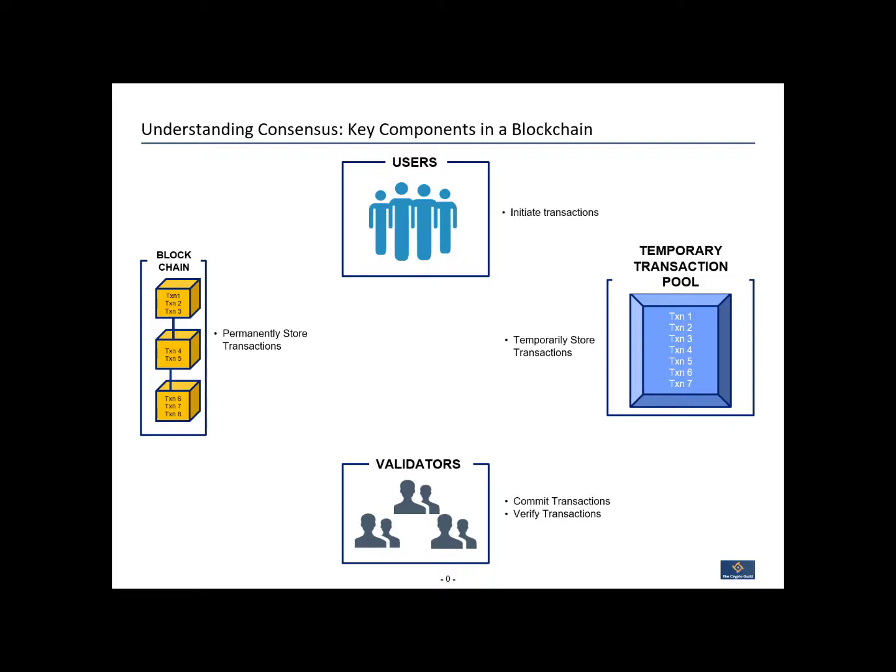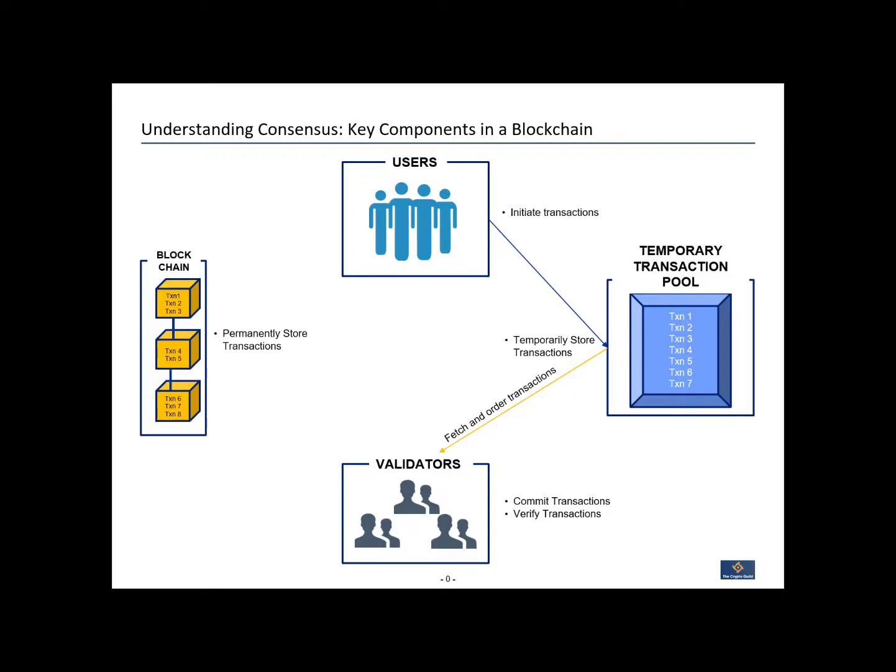So let's look at the flow of information between these four entities. Users, as we know, initiate transactions and the transactions are stored in the transaction pool. Then certain validators are chosen to go fetch those transactions and order them correctly, because the pool has a whole bunch of transactions being recorded. You want to fetch and order the correct ones, to eventually insert them into the blockchain, to commit them into the blockchain.